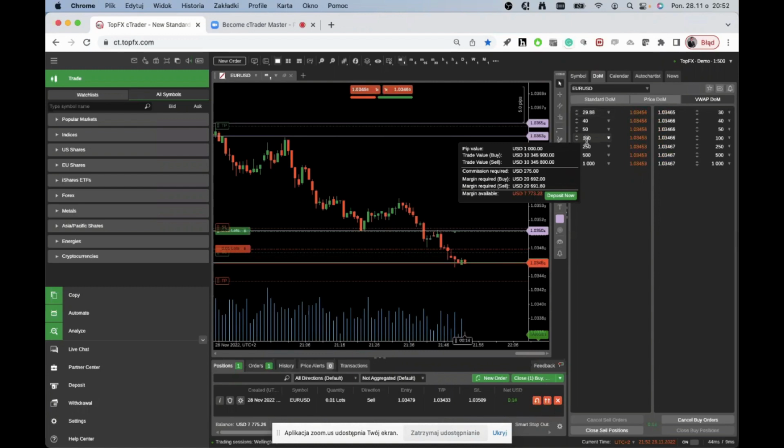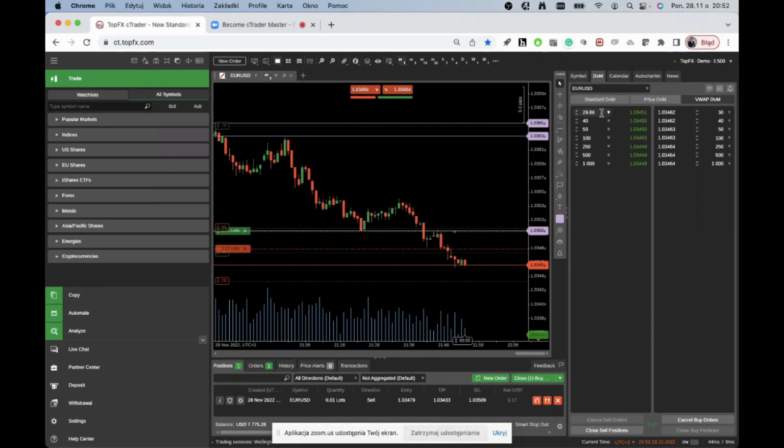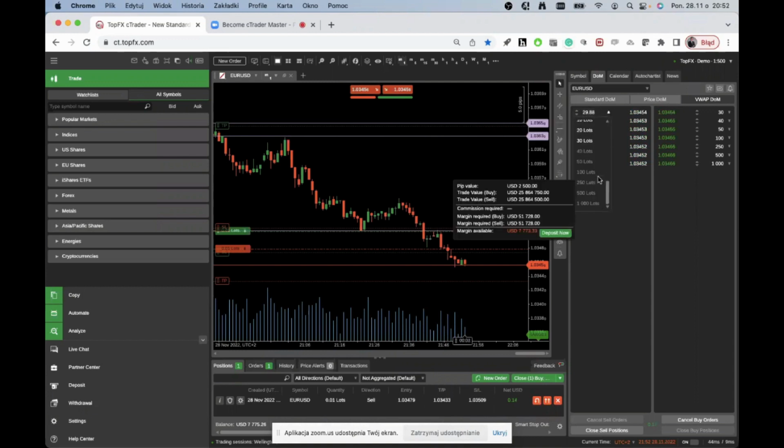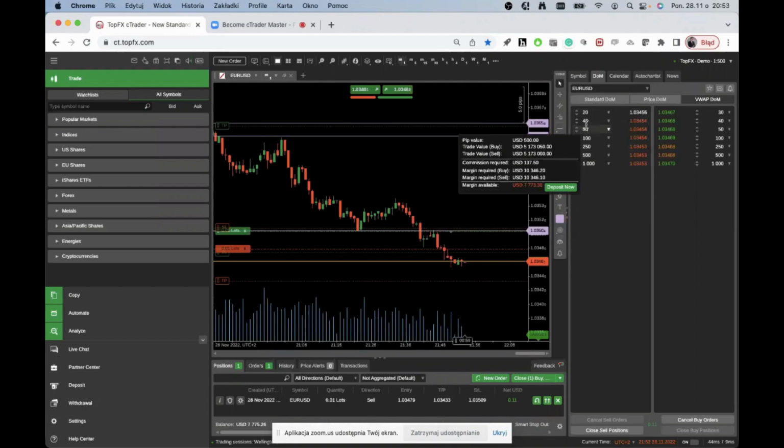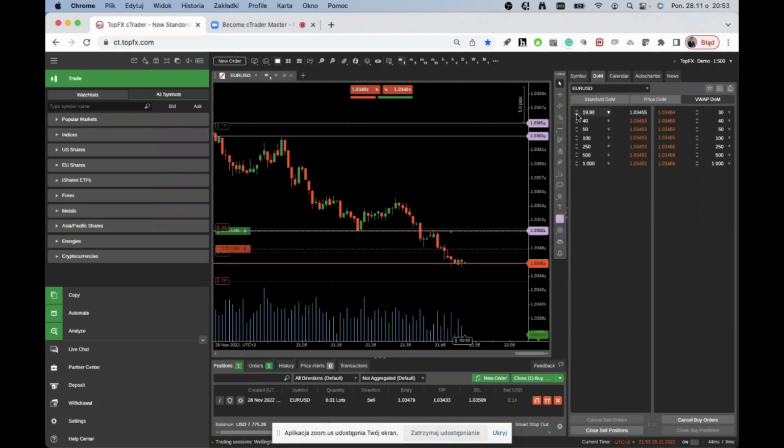So if you want to trade from the volume weighted average price depth of the market window, you need to select the order volume right from the drop down. So what you do is basically you select the order volume from here. Let's say, I don't know, 20 lots. Or you can, of course, toggle up, toggle down in order to choose the volume, and then you click the price to the left to create a sell order, or price to the right to create a buy order, respectively. Of course, left is sell, right is buy. I think this is kind of easy to understand.